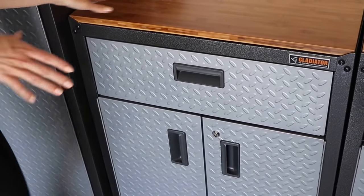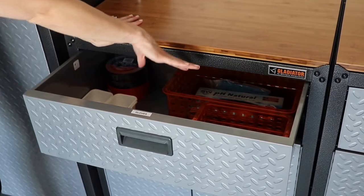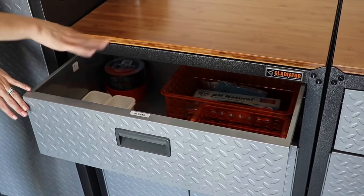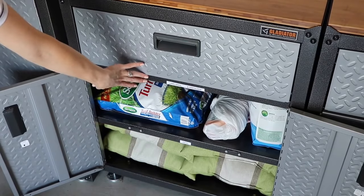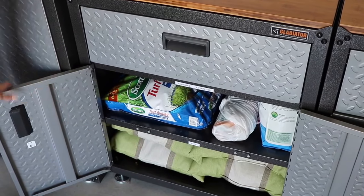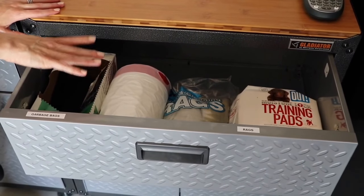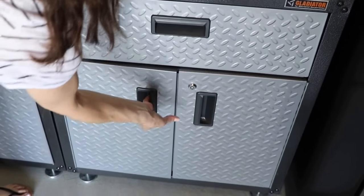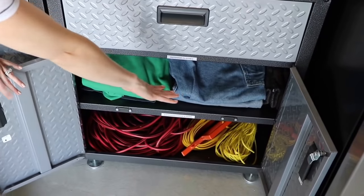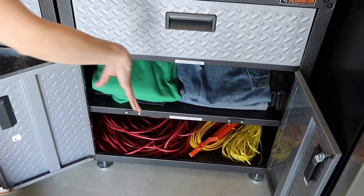And these cabinets down below, in the drawer here, I just have some working gloves and then some disposable gloves, cleaning masks, just miscellaneous stuff. Down here, I put all of our lawn seed and fertilizer and then just some patio cushions. In this drawer is all the outdoor garbage bags and just some cleaning rags. And then down below here is just some outdoor clothing, and then we have all of our extension cords and rope down there.